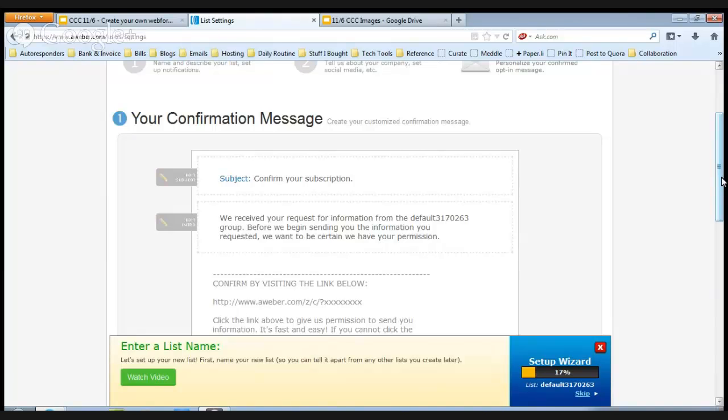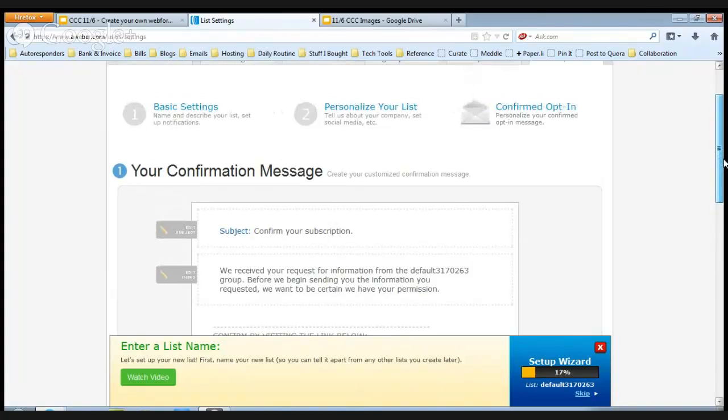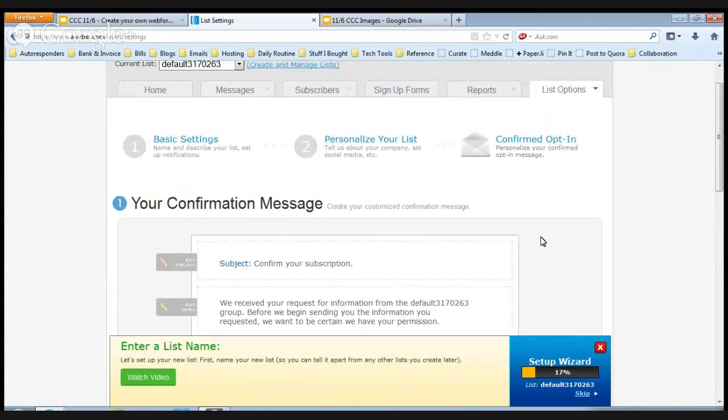We want to make sure that everybody who signs up for this list is really the person who signed up for our list. Absolutely, because we don't like spammers, and you can get in trouble with the software if you get a lot of spam complaints.